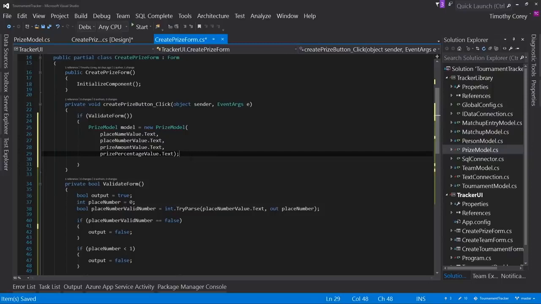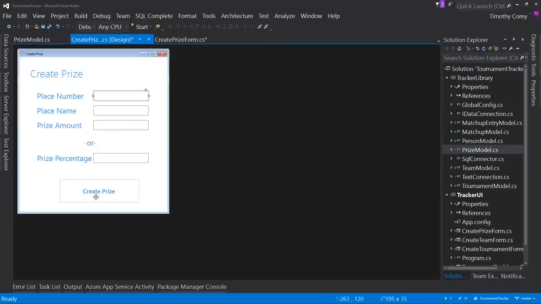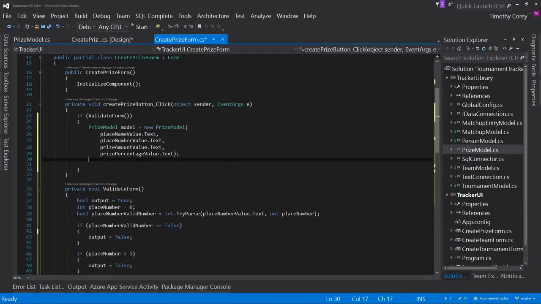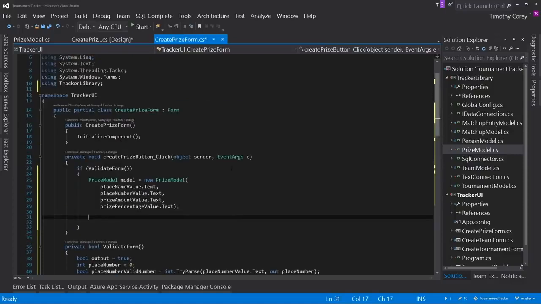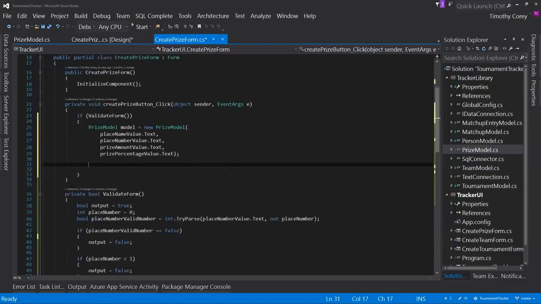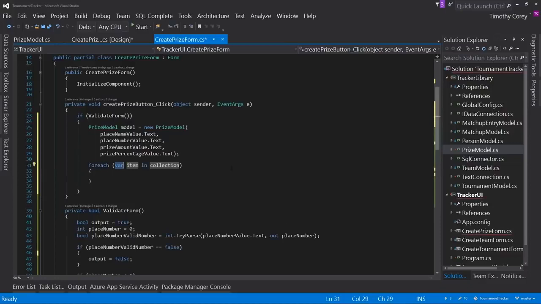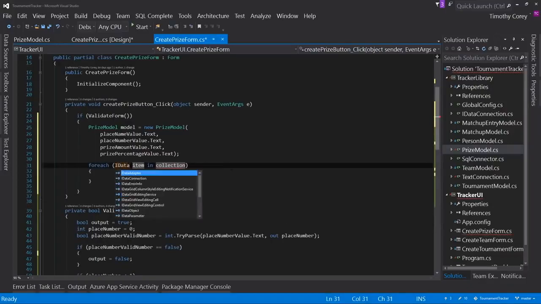So now we have this. What's next? Well, once we have a model, we actually have to save it. So here's how we save our model. We say for each. We can say var here if we want, or we can say the actual data connection.